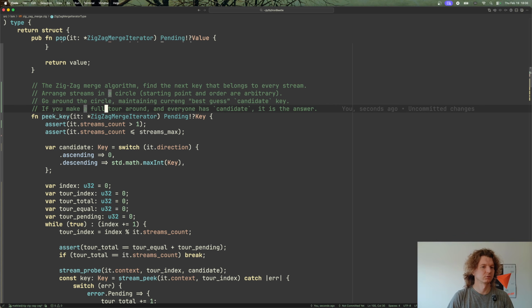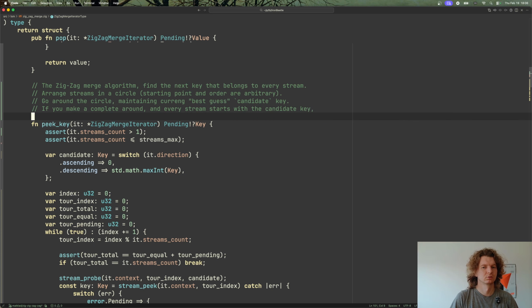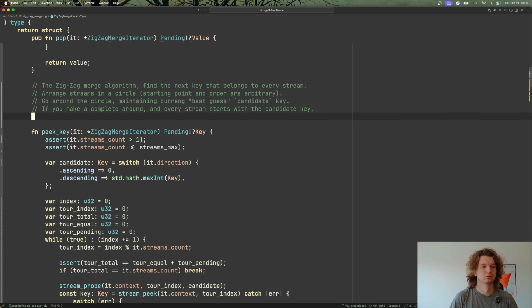Okay, computer and various storing targets with key. It is an answer.